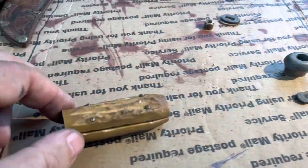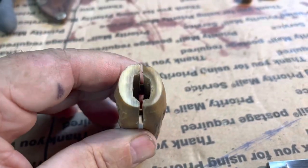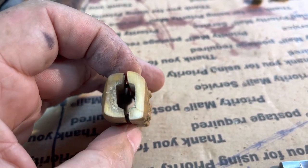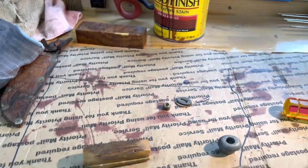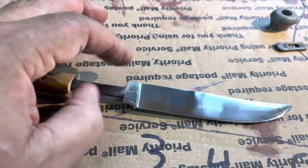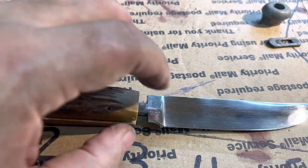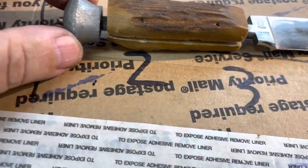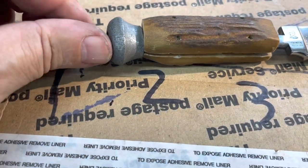I am going to go back with the original, and I was wondering if this was real antler. And it is, because I squared the ends off on my belt grinder, and the stink is unmistakable. So it's real antler. Okay, now I will need to fill in, you know, this fits like this here. And originally there was a spacer on this end, a spacer on this end, and then the butt cap. And then that gets threaded on like that.